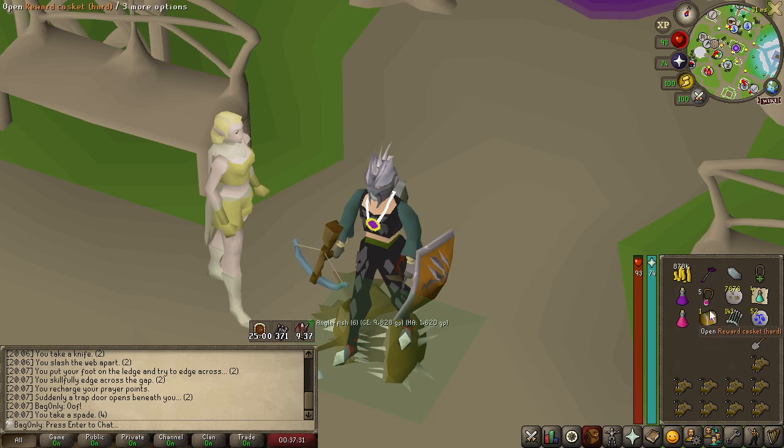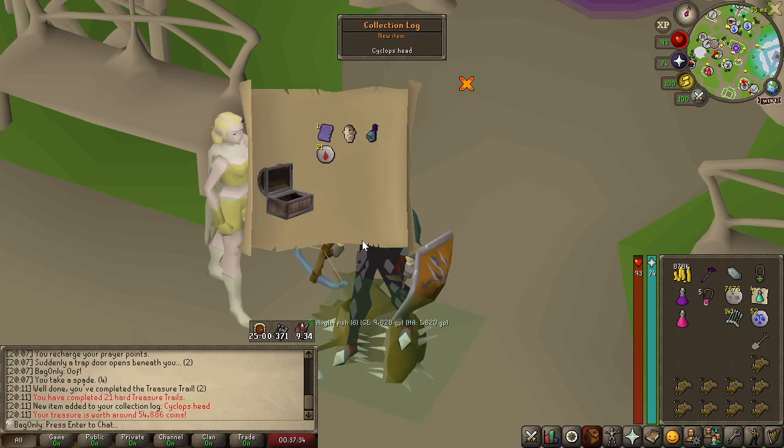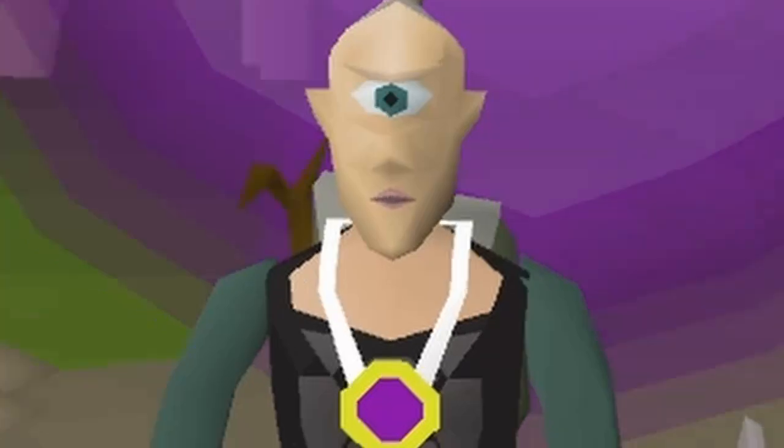That kind of sucks. And we do have a hard clear, so let's see what we get. Whoa, a Cyclops head. Hell yeah, it was all worth it.